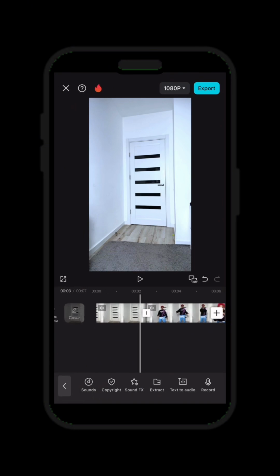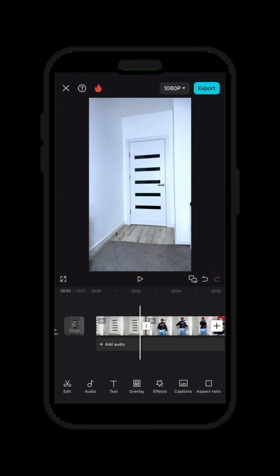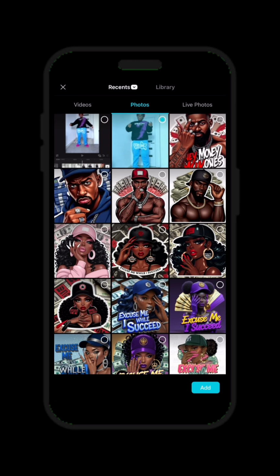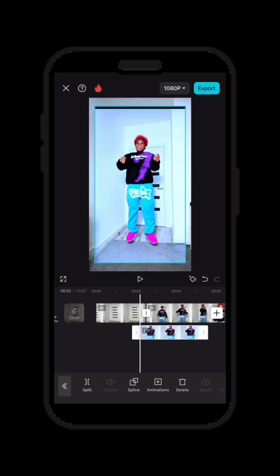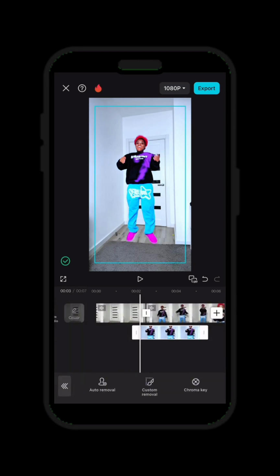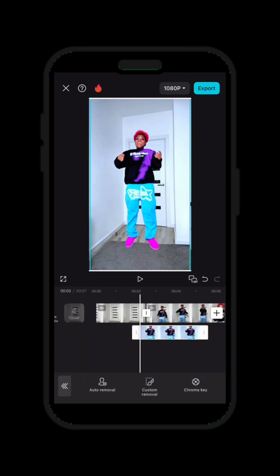Now after that, once you're done screenshotting, you come here, you have this space. Now you click on overlay. You click on overlay and you bring in the screenshot. So I'll go to overlay and bring in the screenshot, okay? Now you have this. When you bring it in, you click and remove the background. You have something like this.